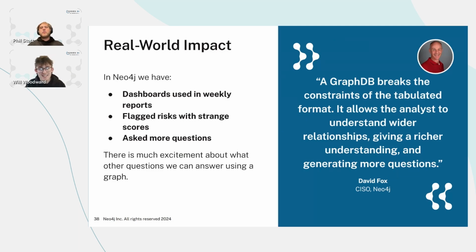Yeah, in Neo4j actually, I mentioned previously that we flagged risks with strange severity scores, and dashboards have also been used in the weekly reports. They're still used to this day, and people are able to look at these graph views, look at the same metrics that they would have seen before to understand more about what's going on deeper. And again, there's much excitement about what other questions we can answer using a graph.